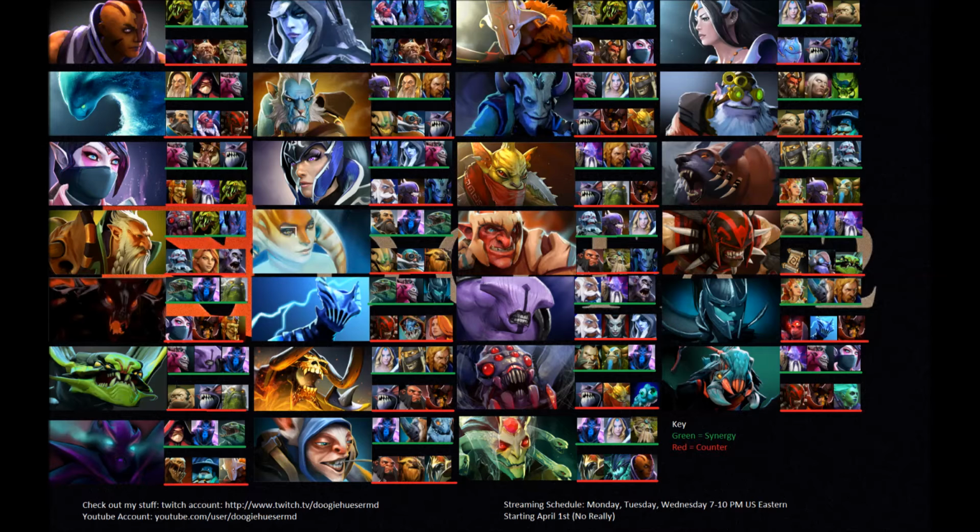The first carry on the list is Anti-Mage. His mana break scales very well early, mid, and late game, but he kind of needs a slow or a stun to be able to catch the people in lane and make full use of that mana break. So some heroes that synergize well with him are Venomancer for the slow, Ancient Apparition for the slow and the stun, and Jakiro for the slow and the stun as well.